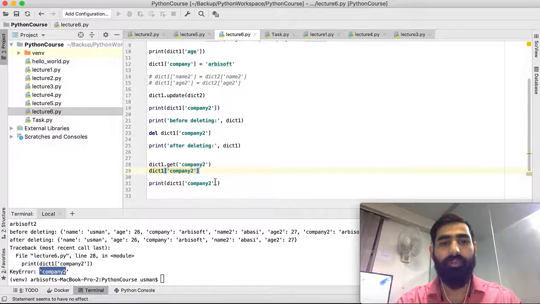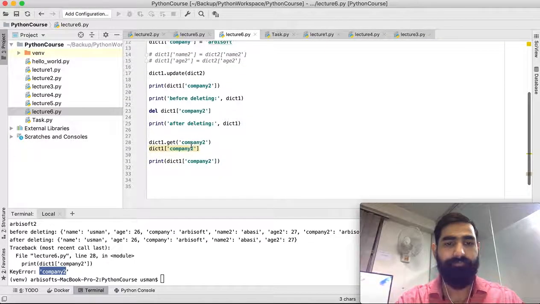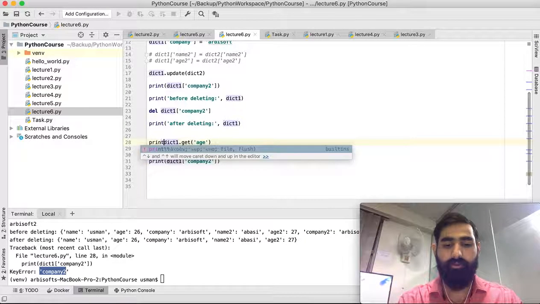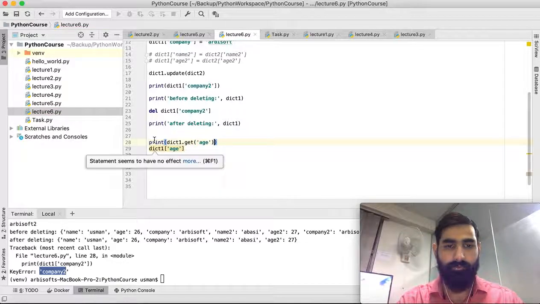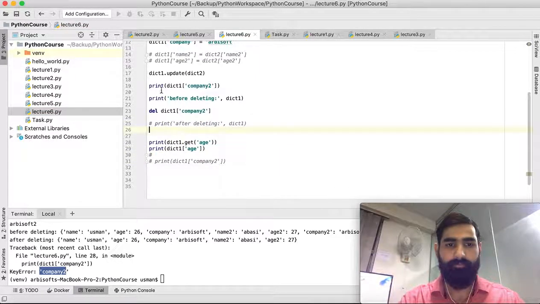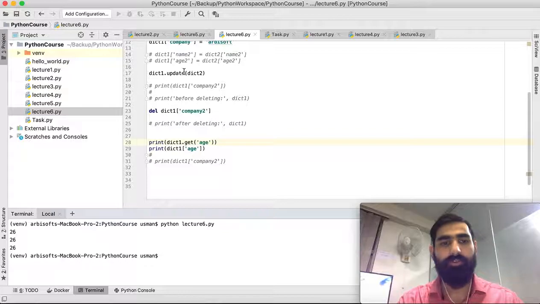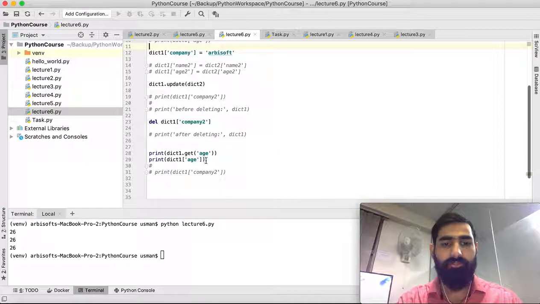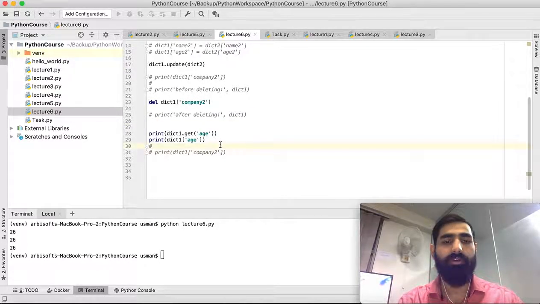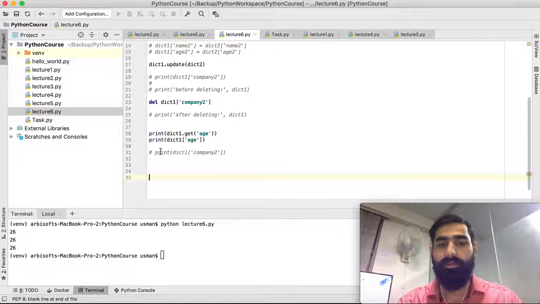If the value is available in the dictionary, let's first just run this program for a key which is available, let's say age. If I run these two lines of code, let's see what they do. They both printed the age. So these two statements are almost equivalent, except that if the key is not available in the dictionary, this way of accessing the key will give us the exception which we saw earlier, that the key was not found.